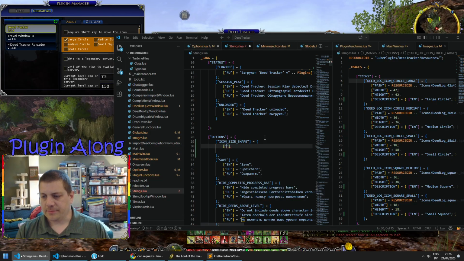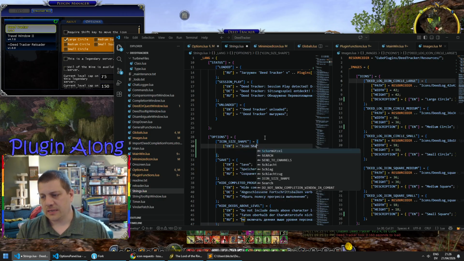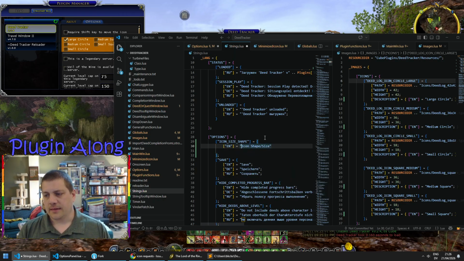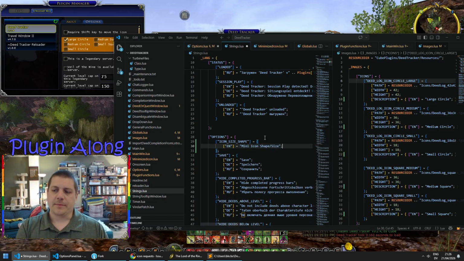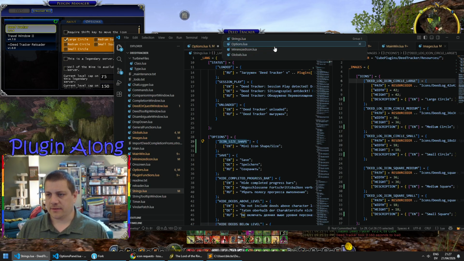Cool. This is going to be English equals icon shape size. And we'll say mini icon shape size. I'm not going to bother with the rest right now, but we can fill that in as time goes by. So we're in lang options icon shape size. Let's go ahead and grab that.